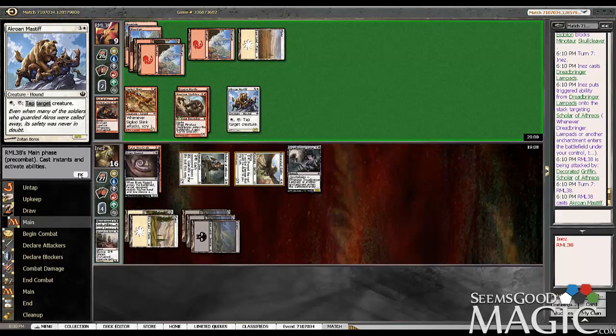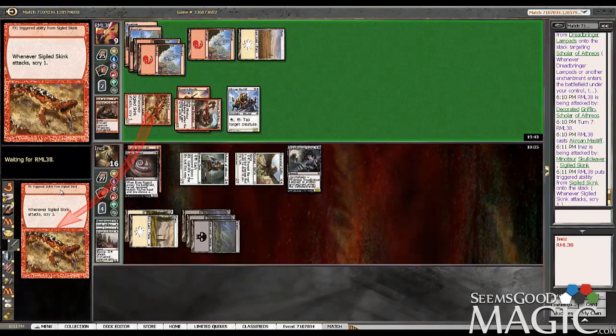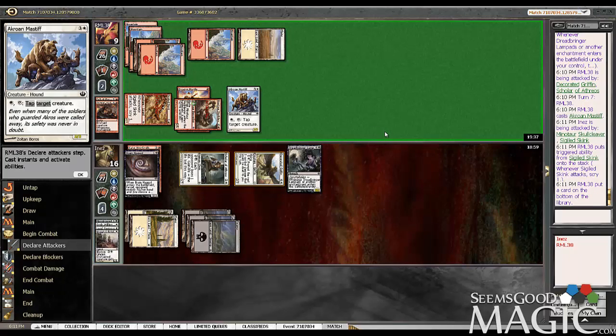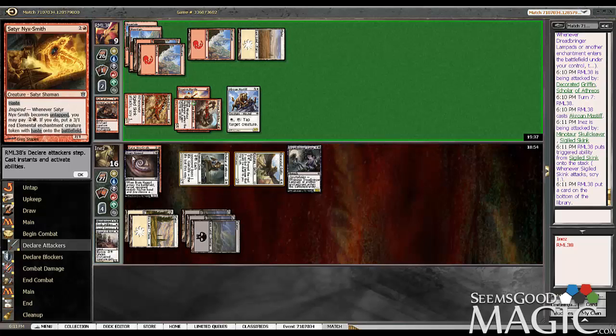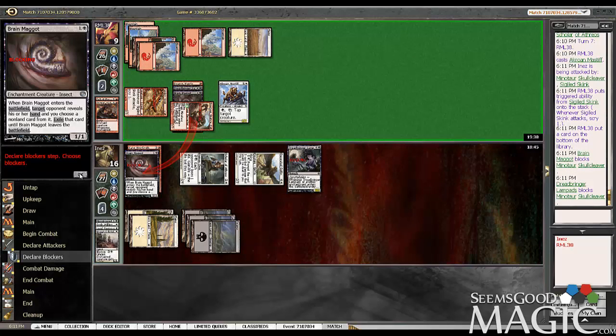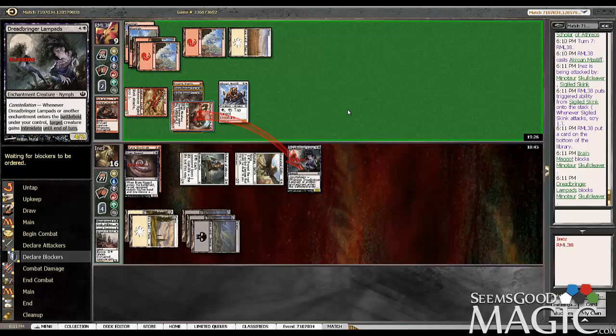All right, Mastiff. So I guess I could trade with the Skull Cleaver and then just clean up with... He gets his Nyx Smith back, though, if I do that. It's not the worst trade. He does get his Nyx Smith, but he can't play it. And he's so low on life. I think we trade. Because if I don't draw an enchantment, I'm not going to be able to get by the Mastiff. And then this guy's just not doing anything, so I think it's worth trying to trade.